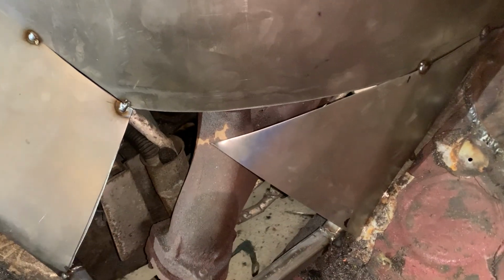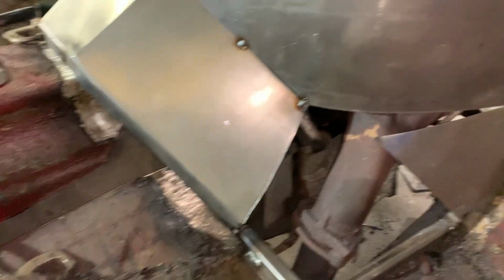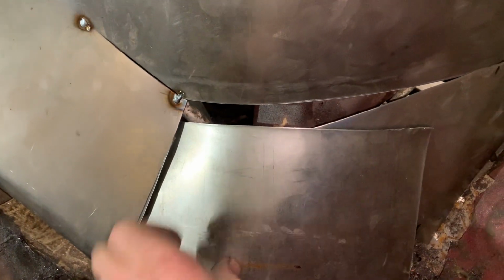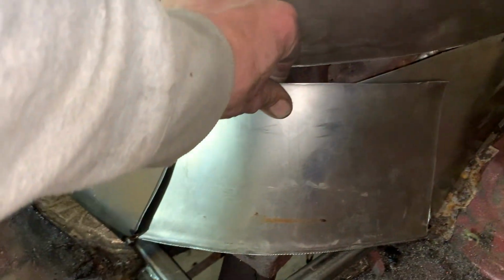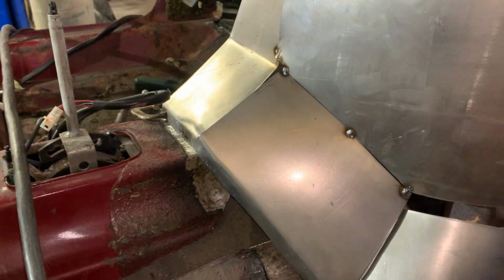Okay, now we have that piece tacked in. And as you can see, these things don't fit perfect, but we're just scabbing together the pieces that we have. The next piece is gonna go around like this. And I'm gonna tack that one in. Then I'm gonna have to put a piece in on top and a piece on the bottom. And this side will be pretty close. See, and then we'll do some trimming.